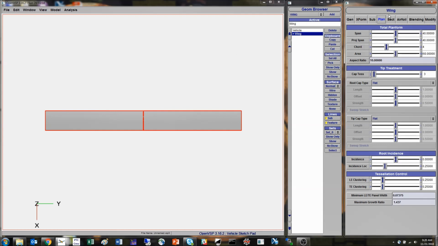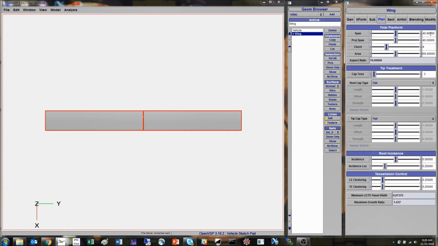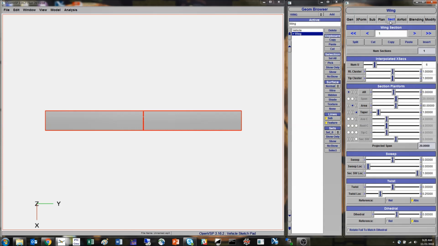So when you're trying to input the values in the section from the values that you calculated from your project, just divide the values by half and you'll be able to put these in and everything should come out fine. If you need to check, by all means, click on the Plan tab and make sure that these make sense.